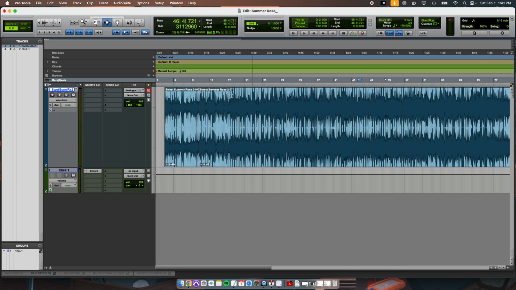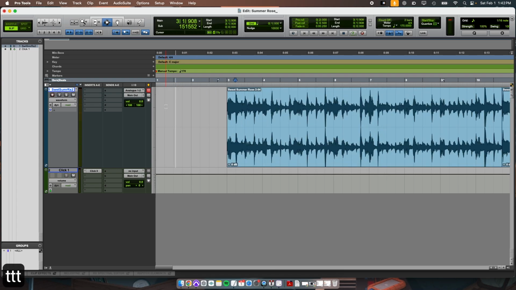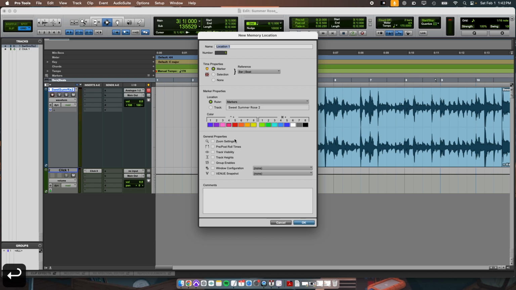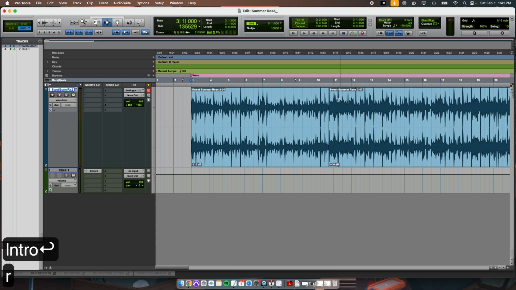As I go through and delete sections or elongate sections, I'm also going to be making markers. So how about right here at the very beginning, I'll go to my grid, making it easier to put those markers precisely on grid points. And let's go ahead and put one right here. And I'll call this one intro. So I hit enter on the bottom right of my keyboard. I have a numpad. And then where's verse 1?